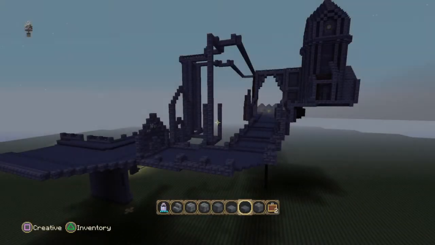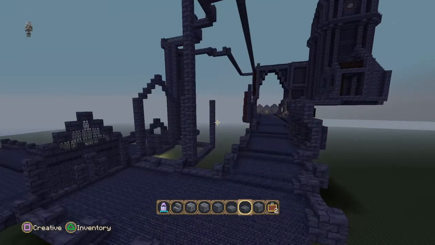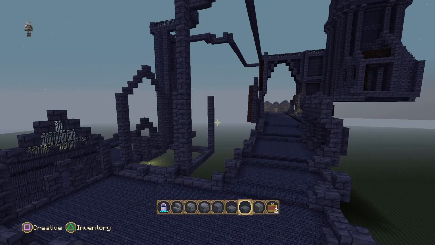Okay, this is the second chapter of the video, in which I'll be explaining to you why it's important to have an organised inventory. So, for example, if you've got a cluttered inventory, you've got a stone brick, and next to it for some reason you've got a bit of dirt, it's going to be annoying to have to switch from one end to the other just to build something that shouldn't take that long.